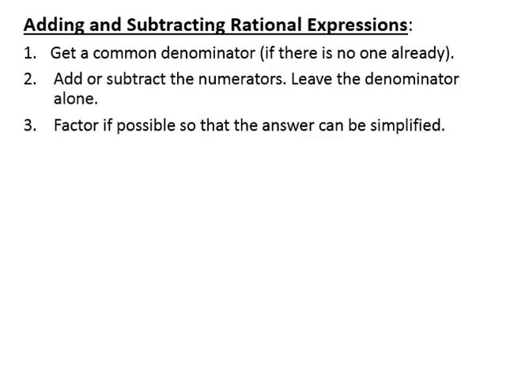So our steps on adding them: first off, and today this isn't really going to be an issue on the ones we're doing, you would get a common denominator if there's not already one there, and we'll talk later about how to get a common denominator. Once you have a common denominator, the second step is to add or subtract the numerators, and that depends on whether it's an addition problem or a subtraction problem. Addition, you add; subtraction, you subtract. You leave the denominator alone, though, and so you have to remember what you learned a while ago.